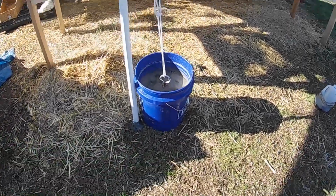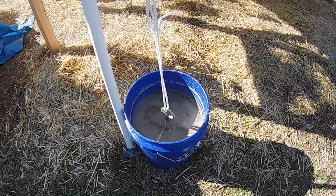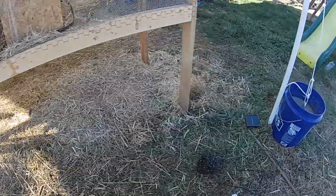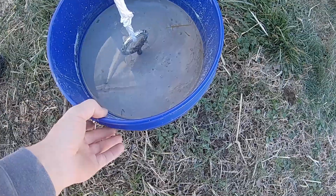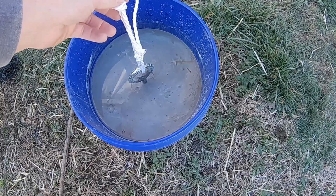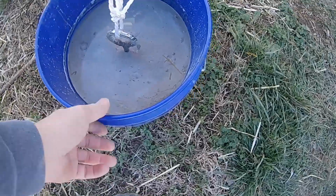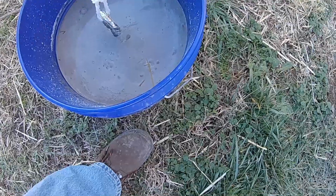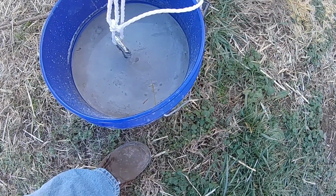So this time we actually got concrete and put it in concrete buckets, and it's very windy again today, about the same as the day it blew up, and these are actually weighting it down. There's one full bag of concrete in each bucket. Not really sure what to do with the water that's standing in here. All I can think of is that it's going to add a little bit more weight. It's about 50 pounds per bucket, and we got a bucket on each leg.